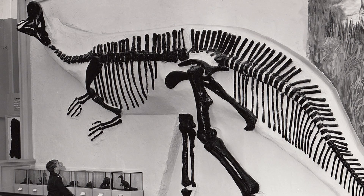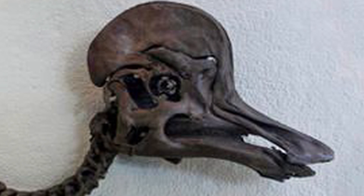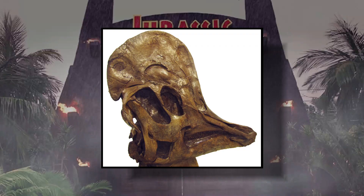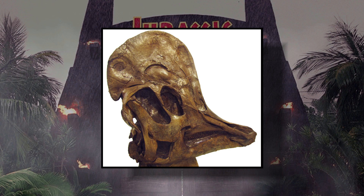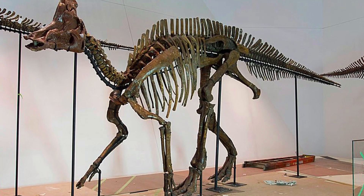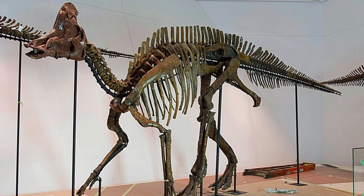Now, of course, the most noteworthy attribute of the animal has to be its prominent head crest, which is remarkably similar to something that we might see in a bird like the cassowary in the modern day. Most of this crest is made up of the creature's nasals, and its mouth narrows down into a much more subdued design than what one may initially expect. An interesting bit of information concerning the Corythosaurus crests is the popular belief that this head ornamentation would have helped the dinosaurs emit loud and powerful sounds.